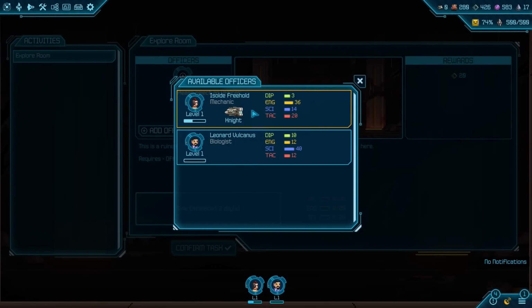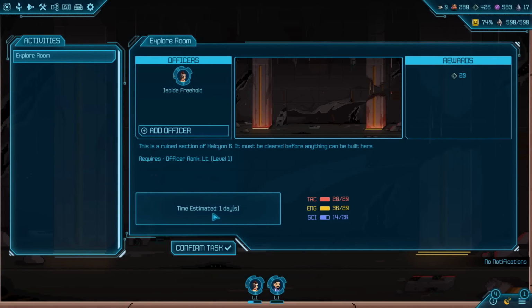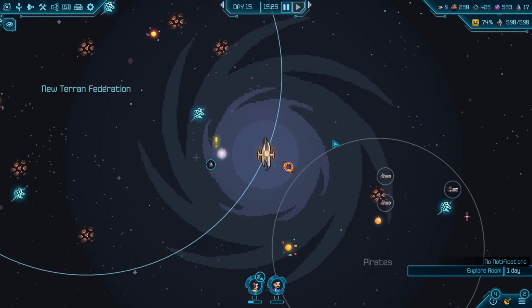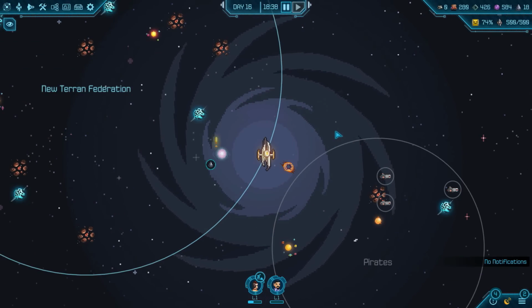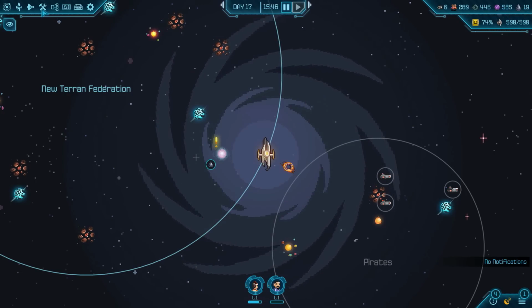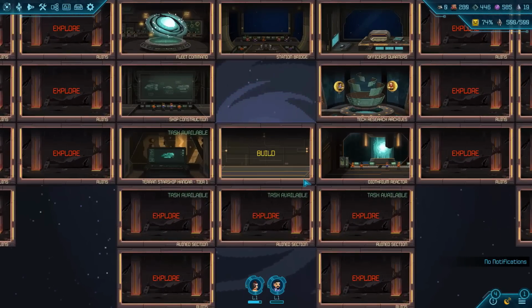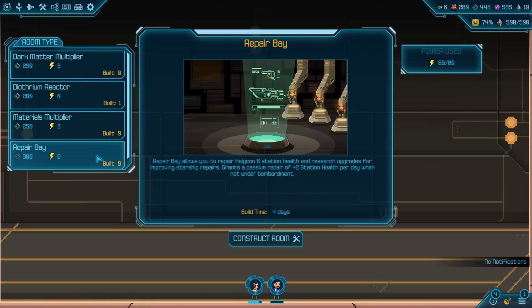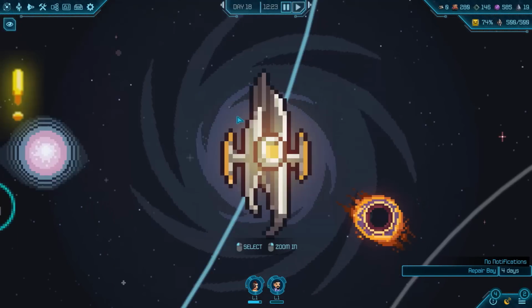So I'll send Isolde. Yeah, I'm more comfortable with her or him. And officer. It's one or the other, huh? Yeah. So we'll send Isolde, confirm that task. Go back to the map here. Skip 1 day. Let's see if we get into some combat here. Man to man. Mano a mano. Nope, no combat. So we acknowledge it. And if we come back inside of there now, we should be able to hopefully build ourselves the repair bay, which will be 4 days. I think it's worth it. Let's do it. Alrighty, cool.